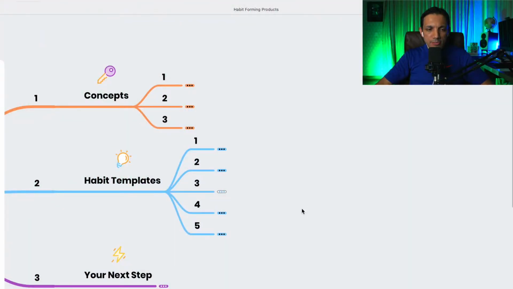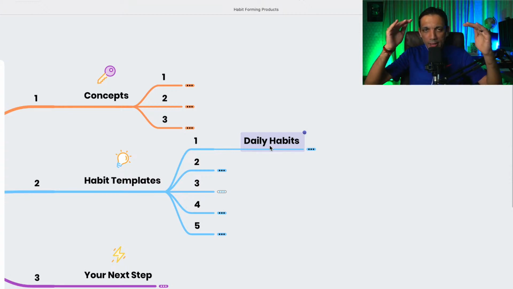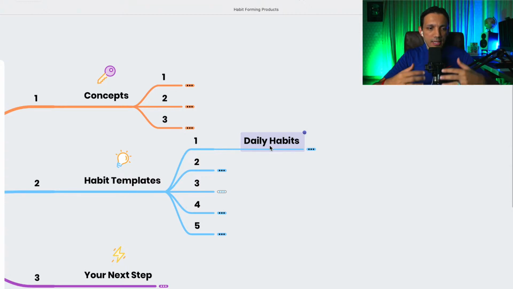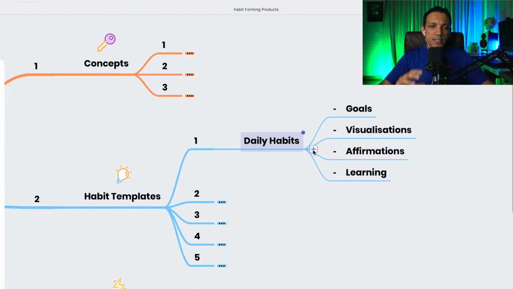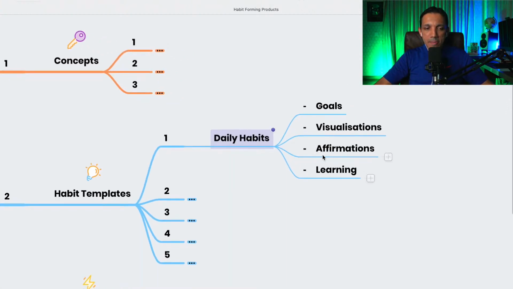These are habit forming templates. So let's break it down into daily habits. When anyone comes in and buys my course, let's say they join my silver membership in my community, there are 4 things that I install into their system on the first day itself. For example, I give them a template on how they need to write down their goals, and a template on how they need to visualize their goals, the visualization template.